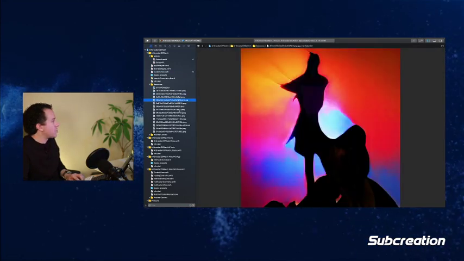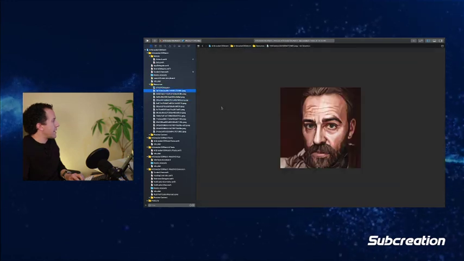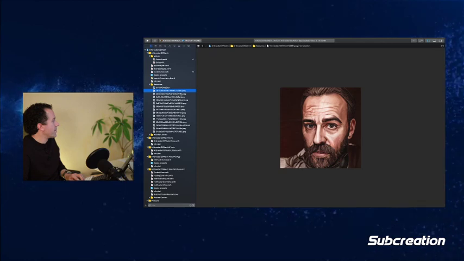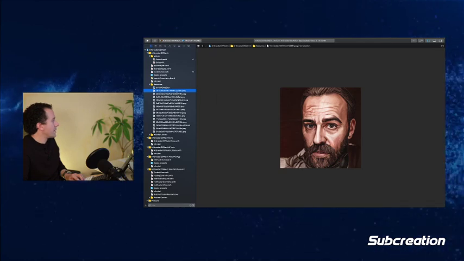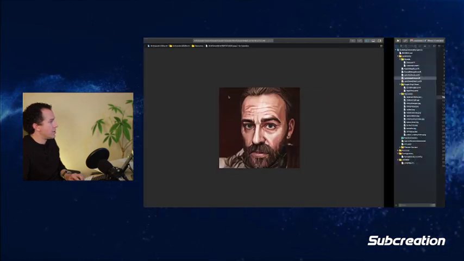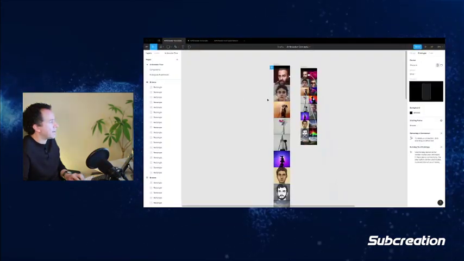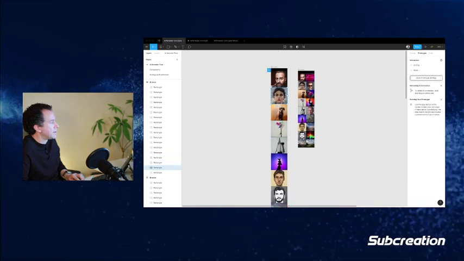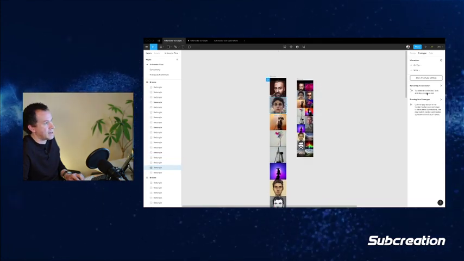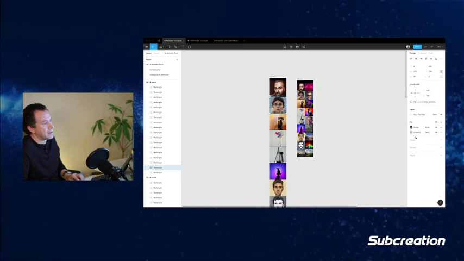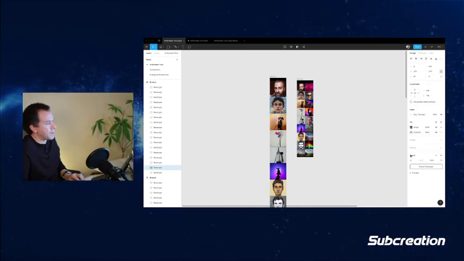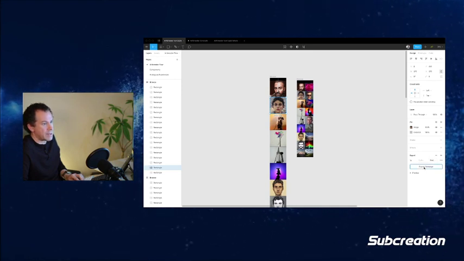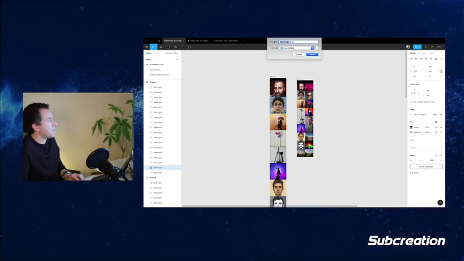So maybe what I'll try is exporting a PNG so I'm sure of what I got. I'll go ahead and export this one here. Export, and it's a PNG, so that should be good. Choose export rectangle.